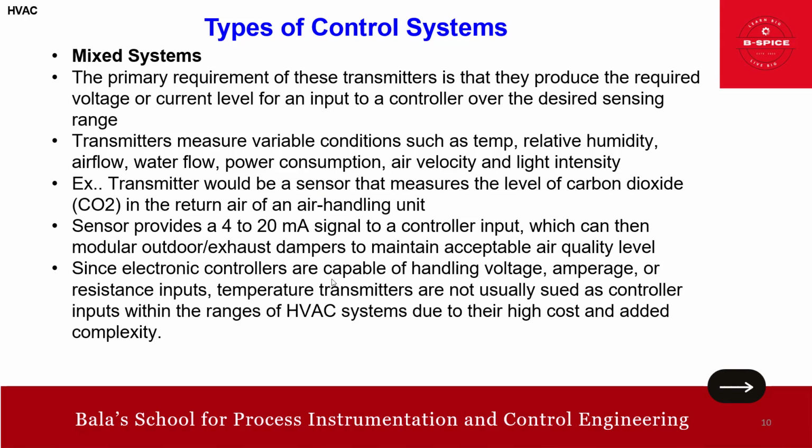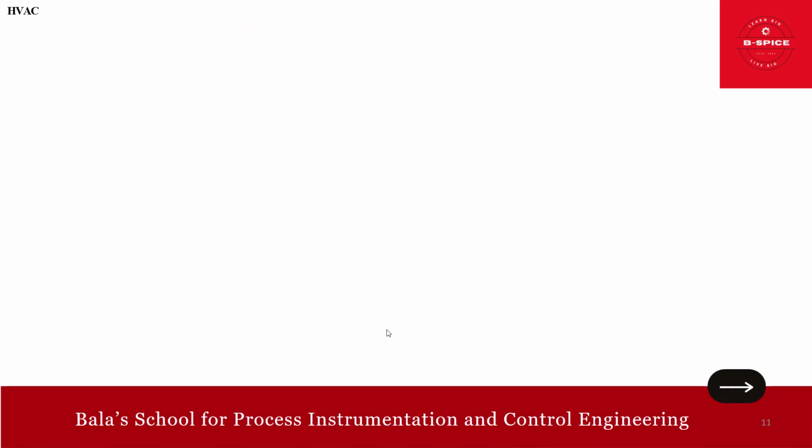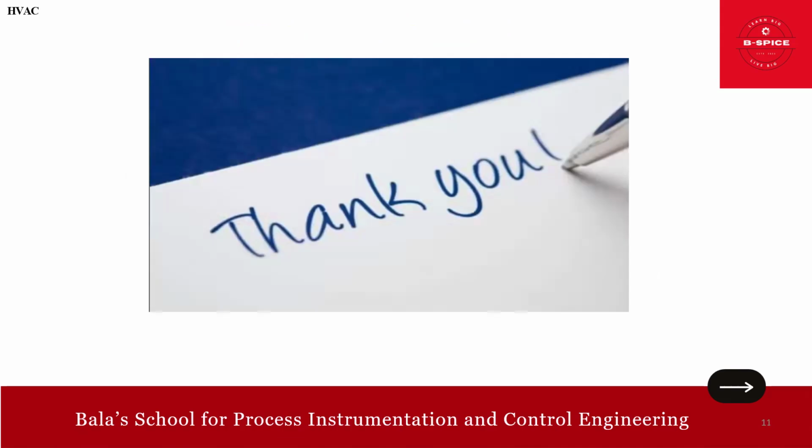So since the electronic controllers are capable of handling voltage, amperage and resistance inputs, temperature transmitters are not usually used as controller inputs here due to their high cost and added complexity. So that's all about the things, friends, controls basically. Direct acting, electric, electronic, pneumatic, and microprocessor, that is DDC, and mixed system, friends.